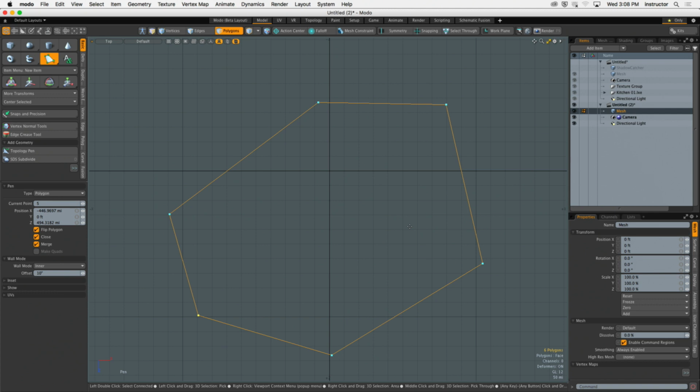It's so far out. Remember, we're working in a real-world kind of unit of measurement here, right? My walls are 10 inches. Right now, how big is each one of these grid squares? 50 miles, okay? And we know that by looking in the lower right-hand corner of our OpenGL viewport. This right there says 50 miles, okay? So we have to keep that in mind. We are working in a real-world environment that understands scale and proportion in these dimensions very, very accurately.